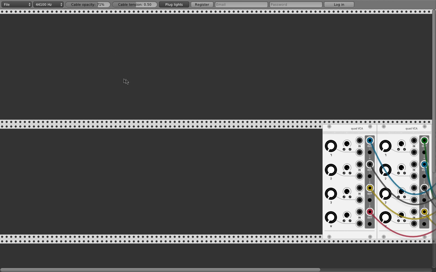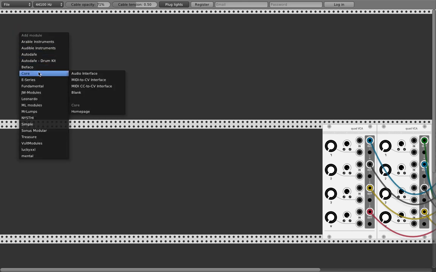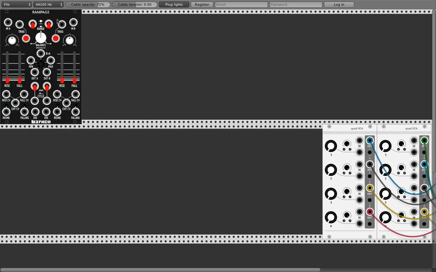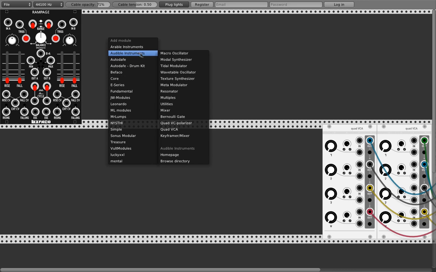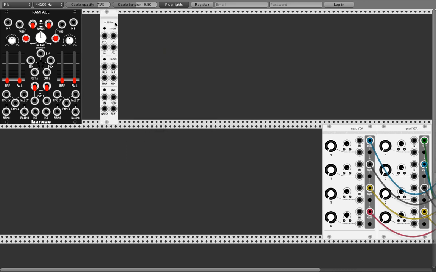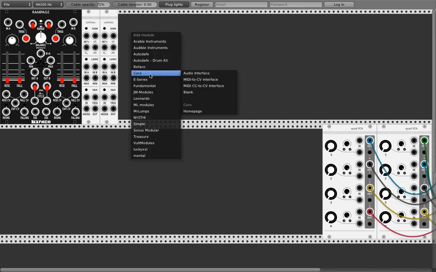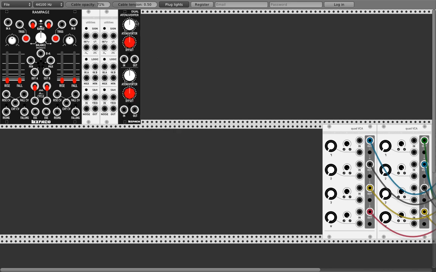First thing I want to show is I don't want to have a straight clock. I want to have a random clock, but a random clock with a little bit of control, okay? So let's start with this one, Rampage, and two random guys here, and a Bifaco attenuator, okay?